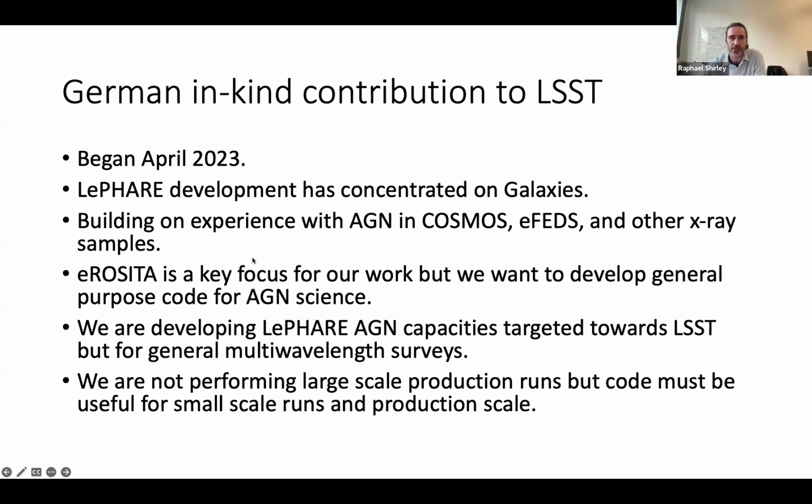And I'm concentrating on the AGN capacities. I'm going to speak a little bit about AGN in particular, but most of my work is also useful for galaxies in general. A key feature of LePhare is that it fits galaxy templates, AGN templates, and stellar templates at the same time. And we're not performing large-scale production runs as part of the in-kind proposal, or we're not duty-bound to provide those.